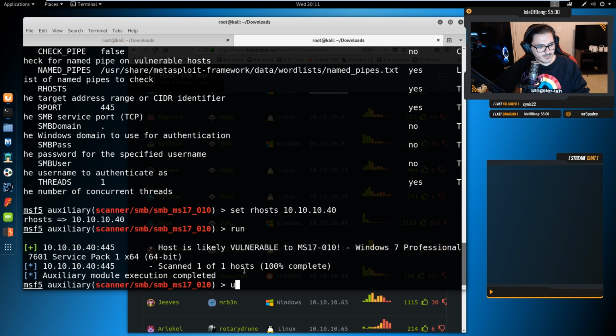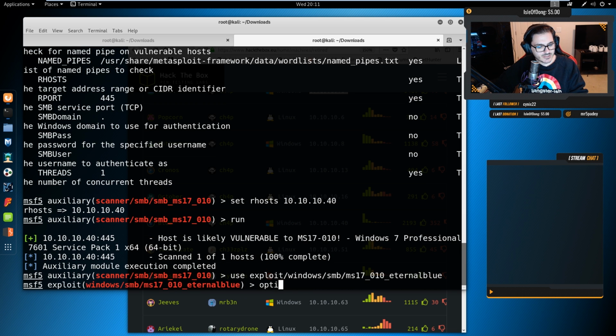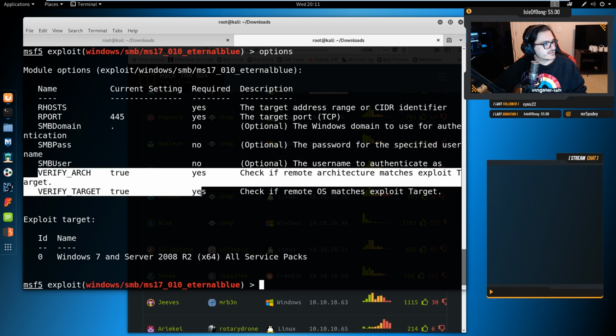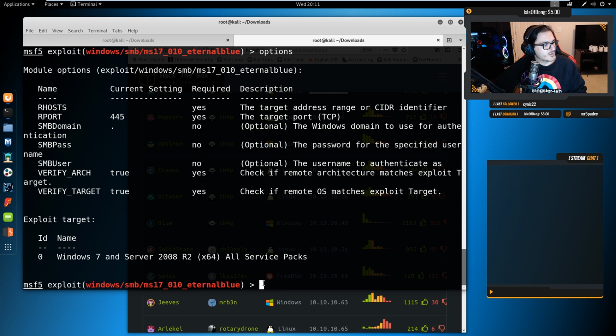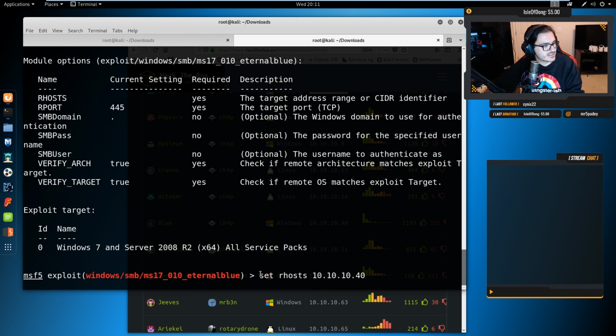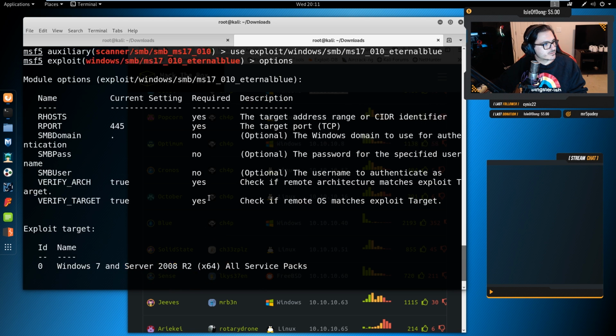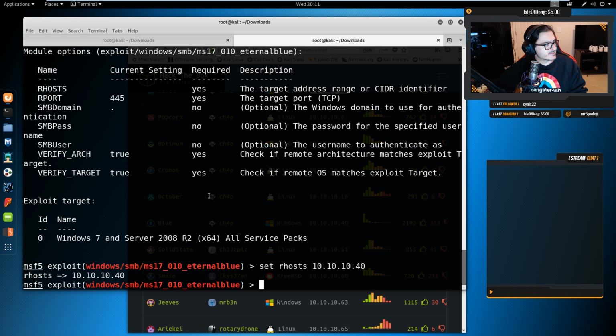And similar syntax, just copy and paste. We say use, and then again, we could just say options. Okay, this looks a little bit better. So we've got the module options. Again, we need an R host, which is required. The R port is set for us, and it's 445, which is correct. And then the rest of this is already set for us. So all it needs is the host IP address. So again, we're just going to say set R host, and we can pretty much just tab up from our old one, hit enter there. And we're going to go ahead and just run this as is.